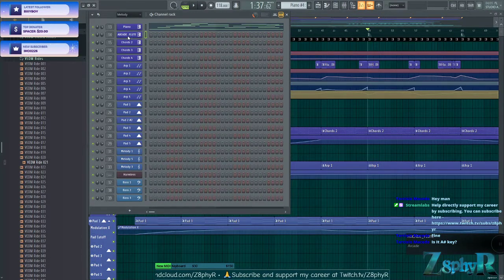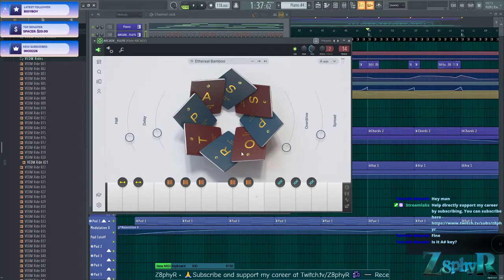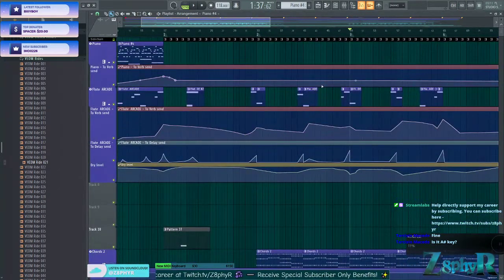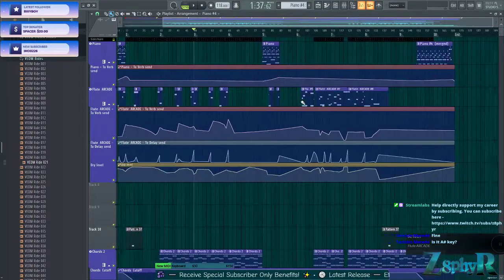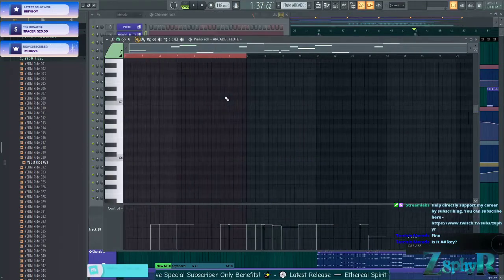So this was a rather interesting turnabout because I just found this little flute VST through Arcade, and started playing around with it. And then we started to work it into the track. So you can see here that even though I have the melody of the flute here, I take the melody into pieces. So the full entirety of the melody is probably here.